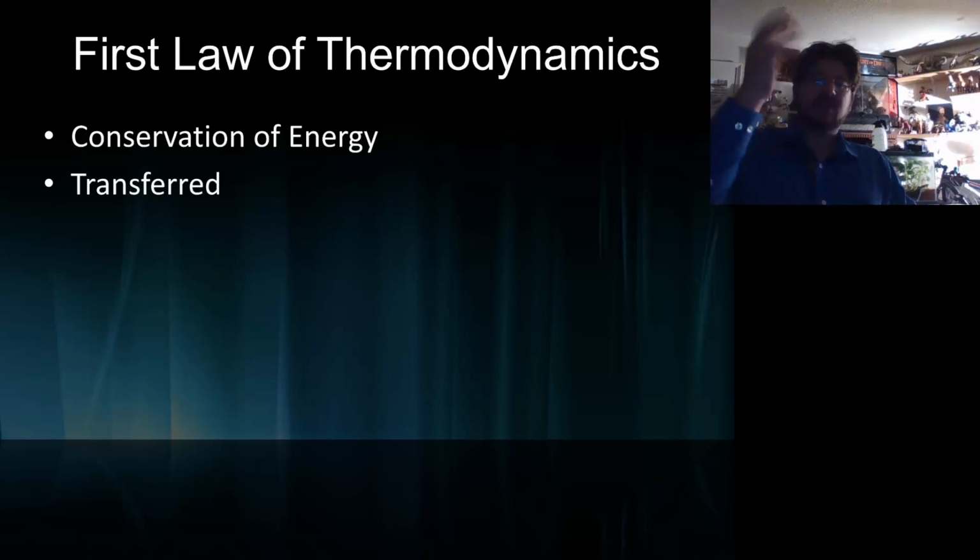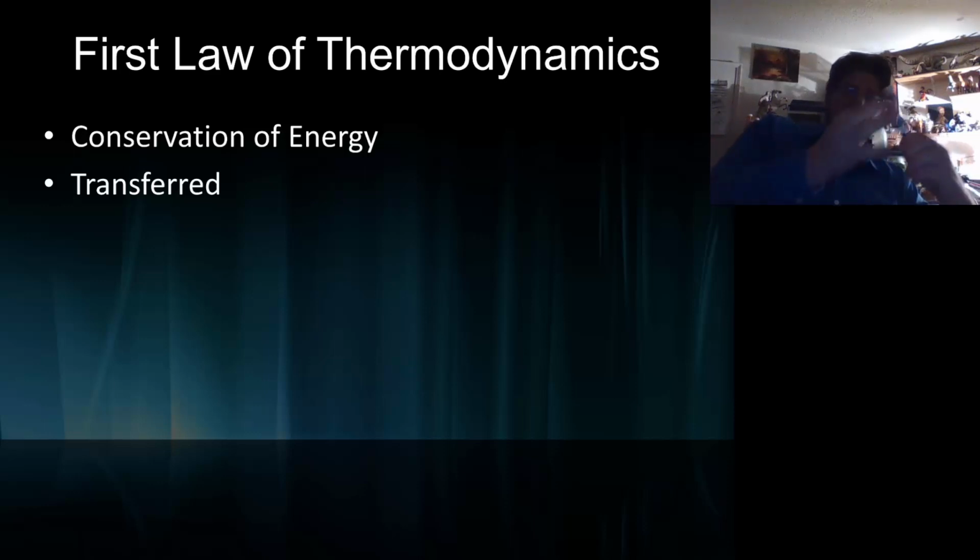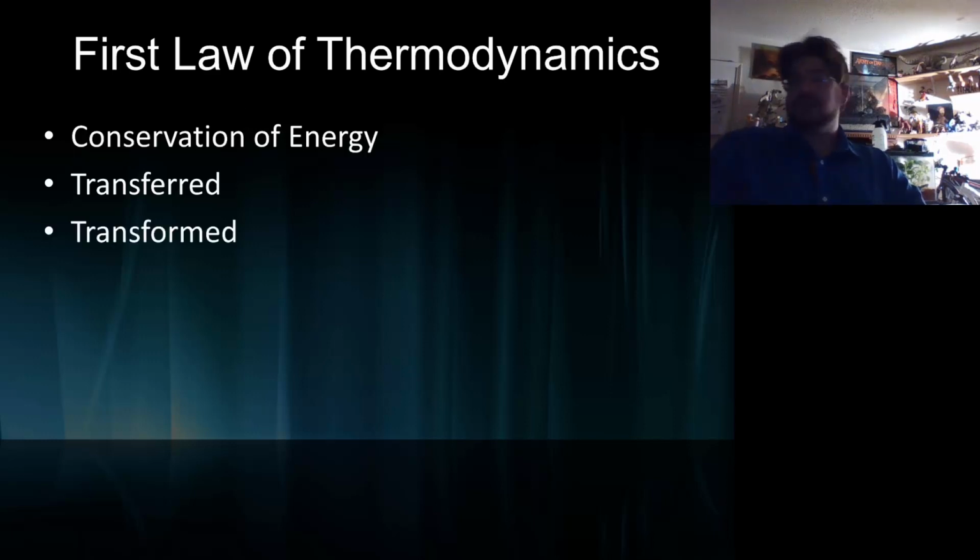So here's kinetic energy in my hand. And here's my marker. I'm transferring kinetic energy from my hand to the marker, and the marker's moving in response. And at the same time, I'm transforming some of that kinetic energy into sound energy. So we have kinetic energy, chemical energy, sound energy, gravity. There's lots of different forms, gravitational potential energy, lots of different types of energy out there.